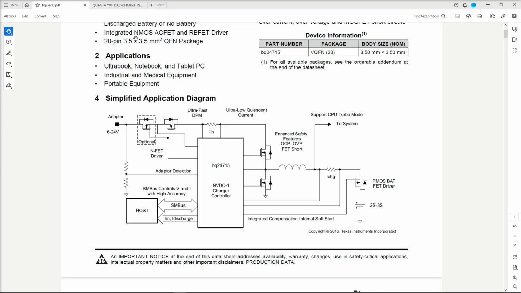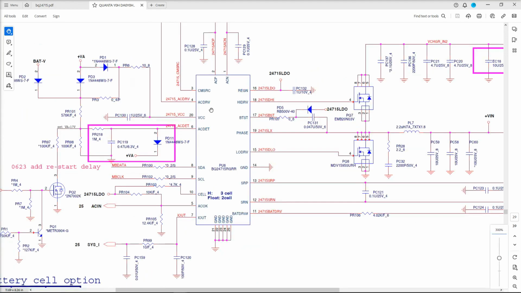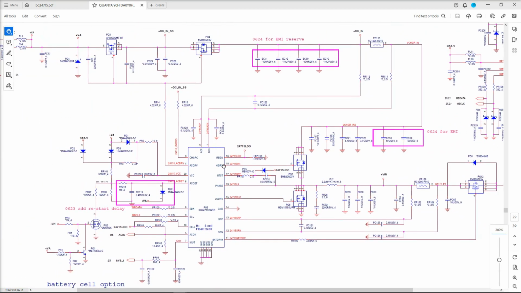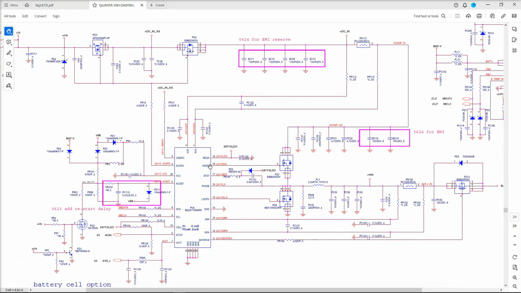But what you'll notice is when we go back to the schematic for our particular laptop, if you ignore all the peripheral components, you will see that the application of it here is pretty much exactly what we had on our data sheet. We have two MOSFETs that connect back to the one pin, the AC DRV pin here. We have our AC detect pin. Now it doesn't have a line connecting it right up to the adapter, but it actually does. That's for just detecting whether the AC is plugged in or not.